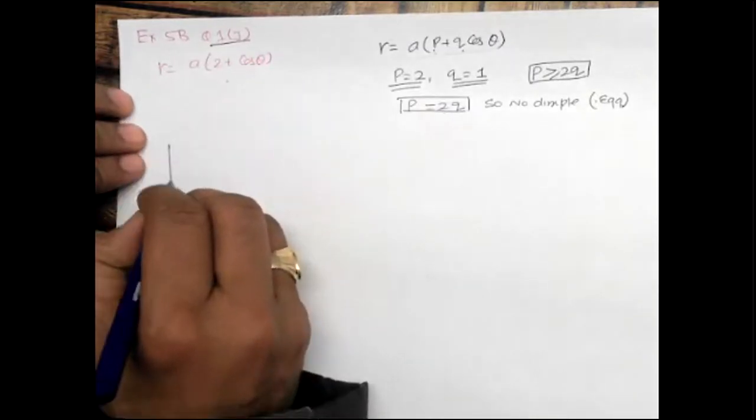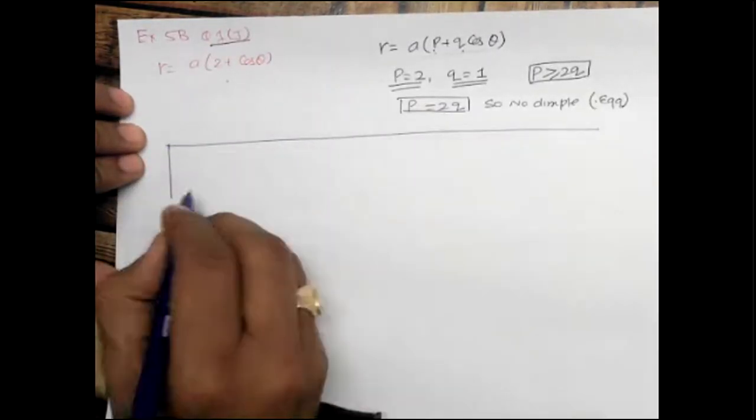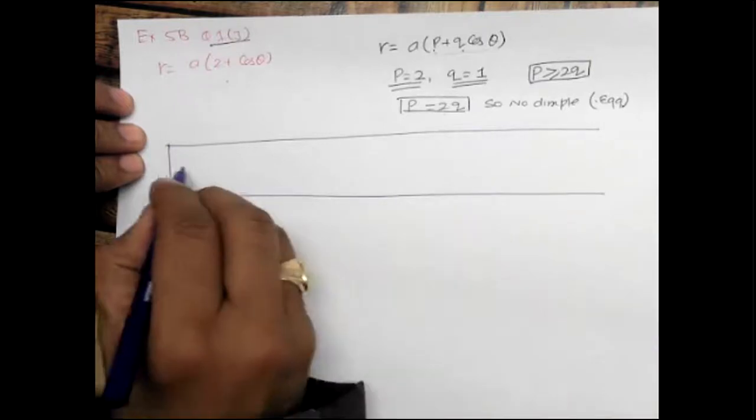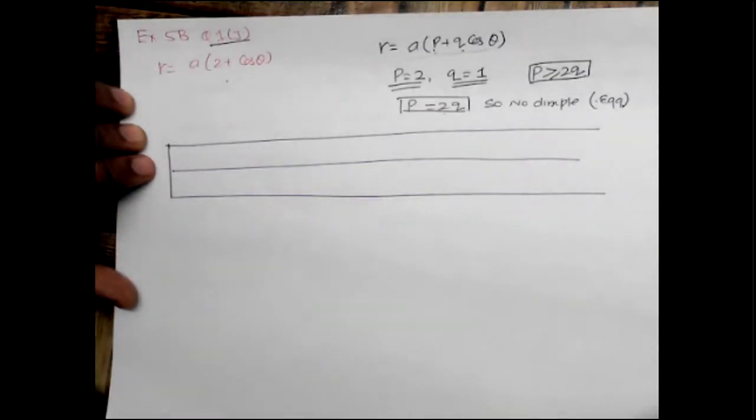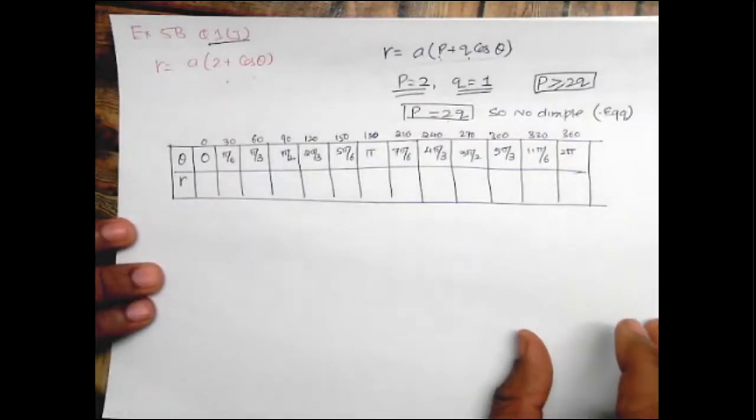But I guess I'm going to do the same thing again. Let me make the table of values. I'm going to leave that to you, you do that for me as well. Go in steps of pi by 30 degrees as we did last time, and if there are any more values needed in between, we can check that later. So I'm going to pause the video and make the values, and you do the values yourself as well, please.